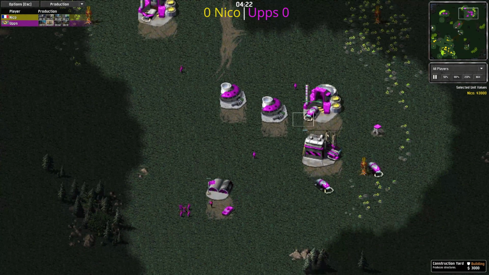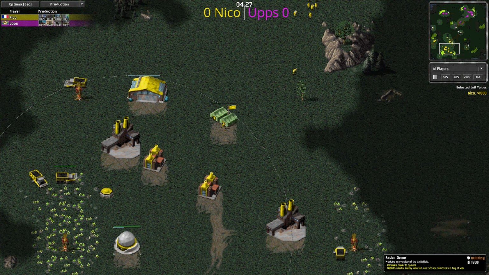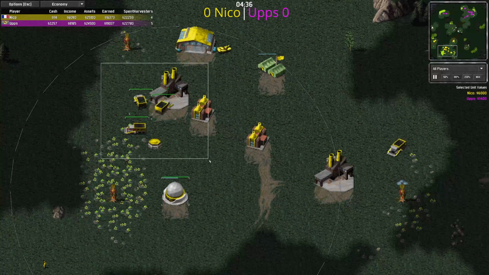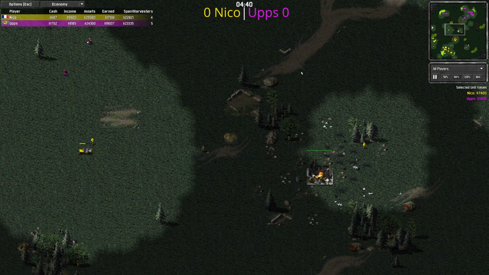What does Upps have on the back of this? He's up to 4 harvesters. Nico is up to 4 harvesters, but he has that tier 2 advantage, and they're both expanding at the same time. I guess Upps has 5 harvesters now with the expansion, so he's a little bit ahead, and that's about it. Nico is stalling a little bit, but he's got a lot of ore here, or tiberium rather. He needs to just micro those harvesters down under this patch, and I think he'll be okay.